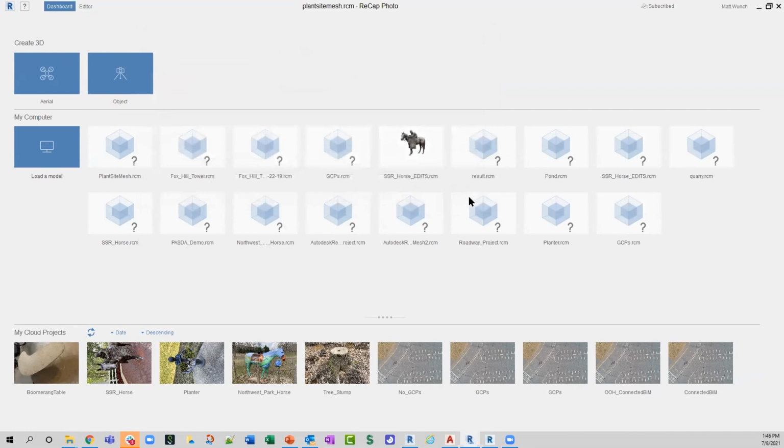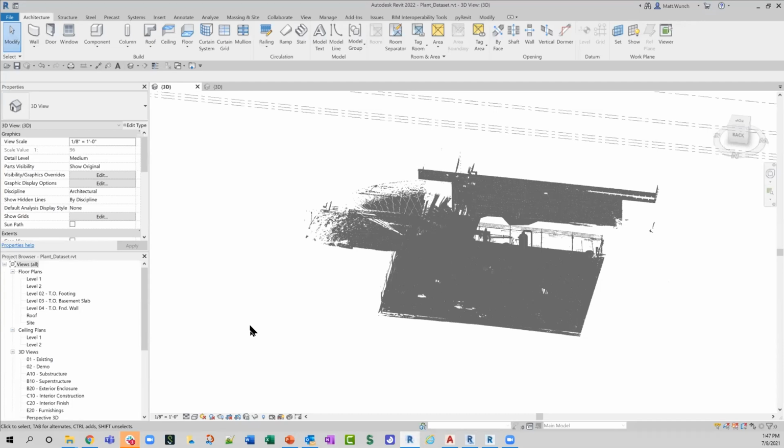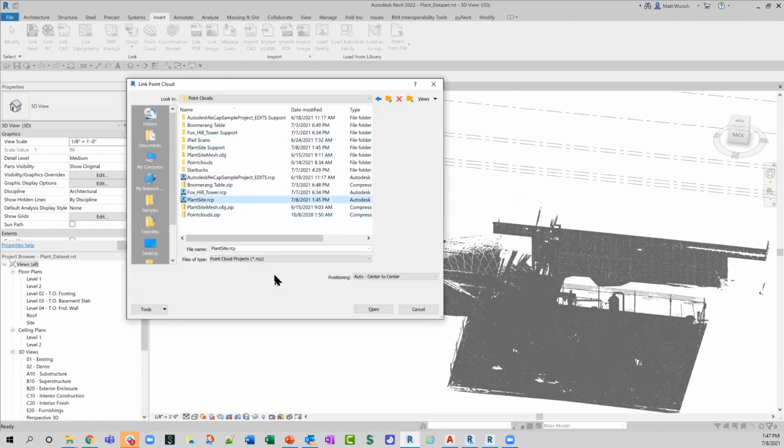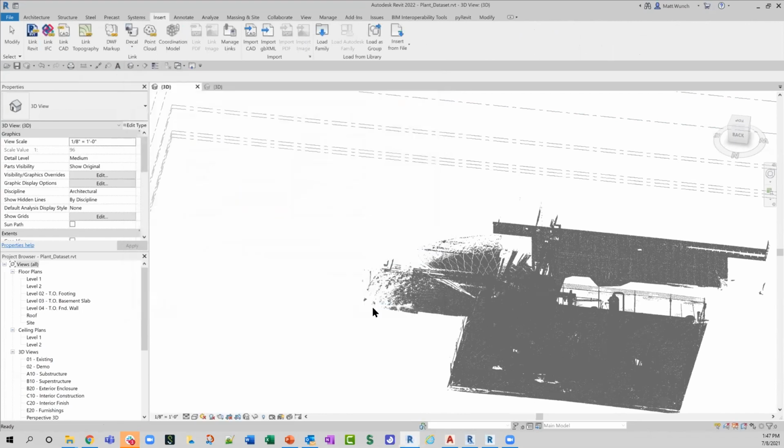Someone else is asking here, you had Revit open earlier as well. Is there anything particular you need to set up before loading stuff into Revit? Is there a particular workflow we should be aware of when adding cloud data to Revit, like you did here? To add the point cloud, it's really no different than linking in an RVT or a CAD file. You do have the option directly for point clouds. Let me see if I can find it. There we go. Actually, let's load in this RCP file, this plant that we've been taking a look at here.